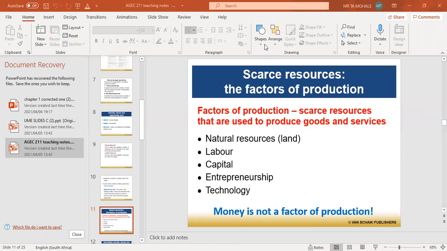Money is not a factor of production because it is not directly involved in the production of goods and services. Perhaps you can take the notes that you have in your pockets now, or the coins that you have now, to produce tomatoes. Can you use that money directly to produce goods and services? No. Therefore, money is not a factor of production. But money can be used to purchase other factors of production. I'm going to repeat. Money is not a factor of production because it is not directly involved in the process of producing goods and services.